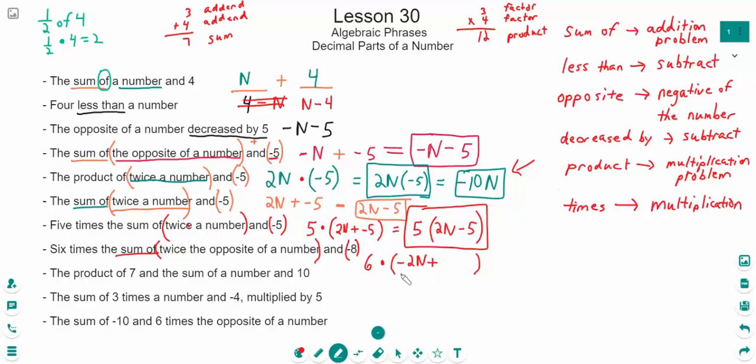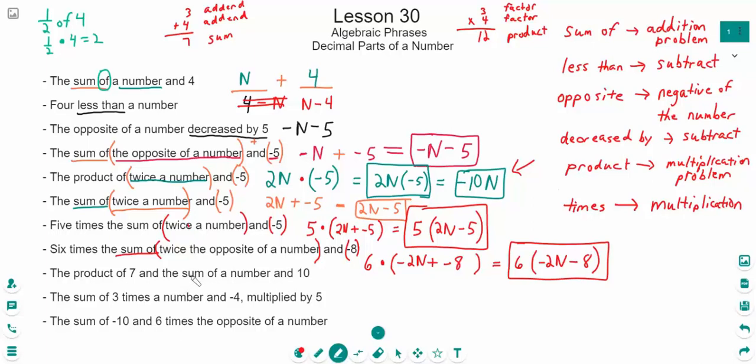Do you see that? This would be twice the number, and it's also the opposite of a number. So it's twice the opposite of a number, negative 2n. All right? And negative 8. So this becomes a negative 8 over here as our second addend. And then, of course, we can simplify this out so we don't have these two operating signs right in front of each other here, this plus minus. So this is going to become 6 times negative 2n minus 8. All right, and again, we could simplify this further, but we're going to leave it at that. All right, so hopefully you see how that works. Let's go to the next one.